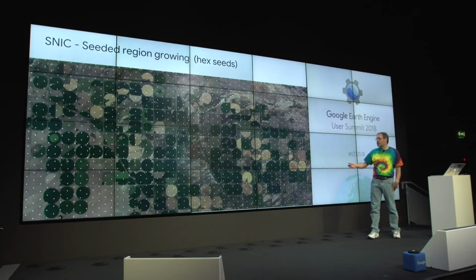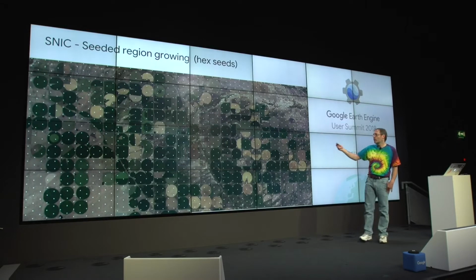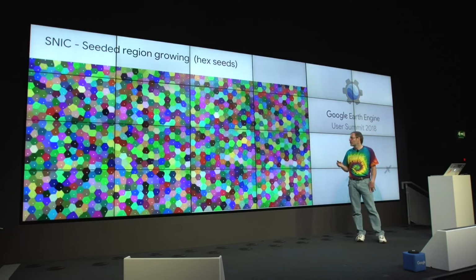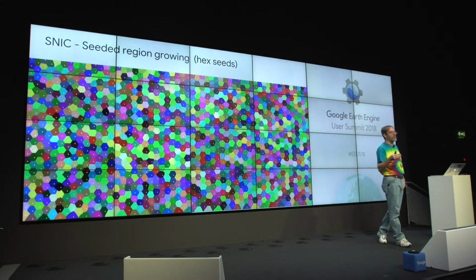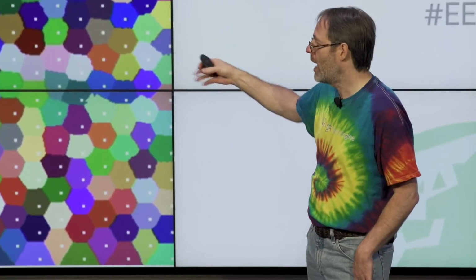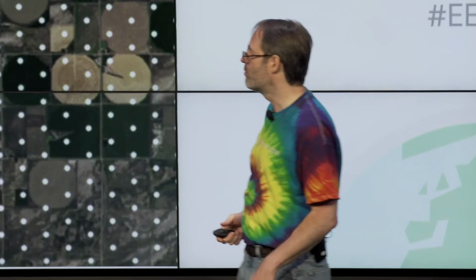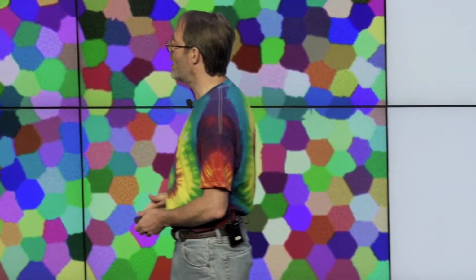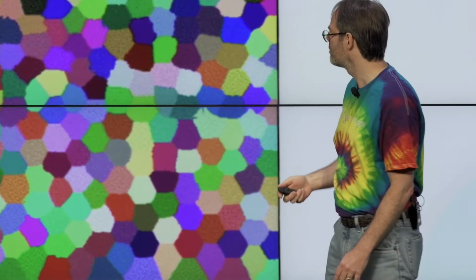One more nice thing is that there's another function called seed grid, which will let you put the seeds anywhere you want. So you can actually set them to be on a hex grid, and you end up basically with hex cells. And then you can morph those hex cells around the same way, preserving the spectral features of the underlying data.